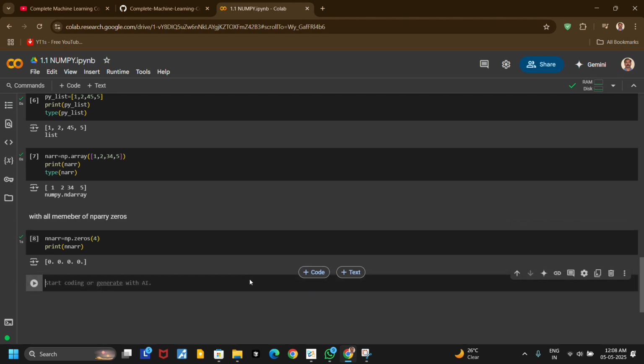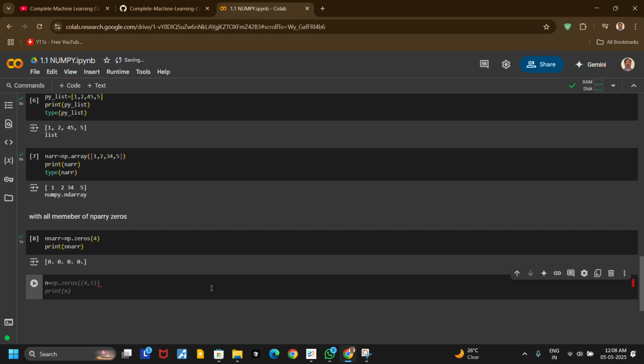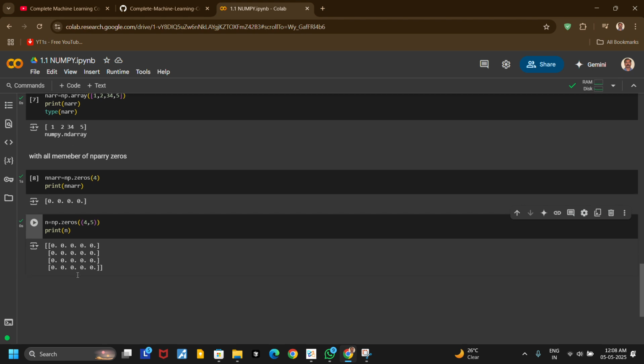Here we have given 4 by 5, meaning four rows and 5 columns. If we just type it, you can see the 4 rows and 5 columns are there, and all the numbers inside it are zeros.